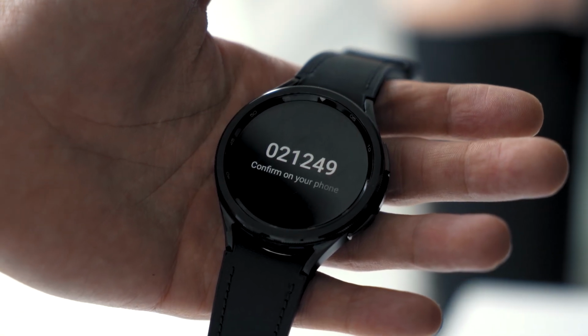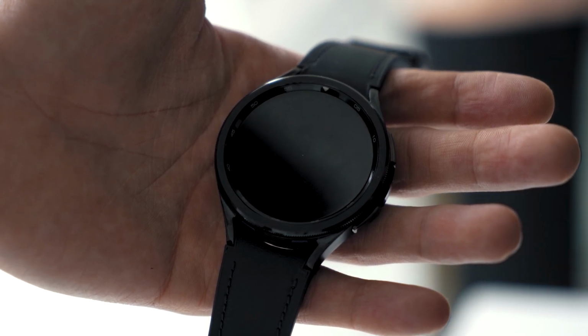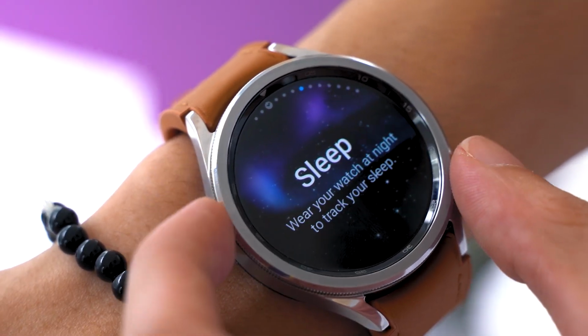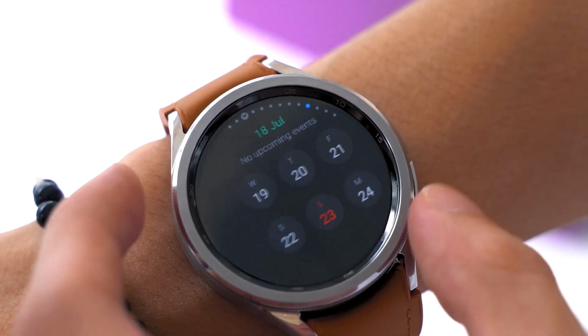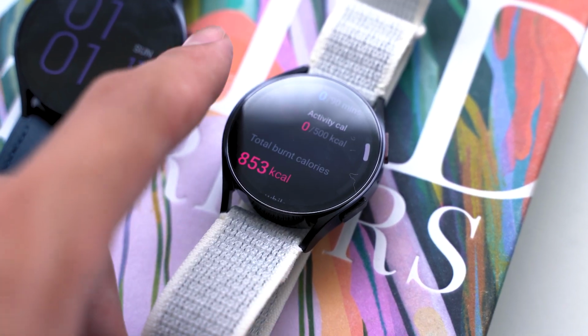For users with health conditions, the Samsung Galaxy Watch 6 series seems like a great thing to have since it can monitor your blood pressure, ECG, heart rate, and even blood oxygen. There's even a fall detection system that can call for someone.